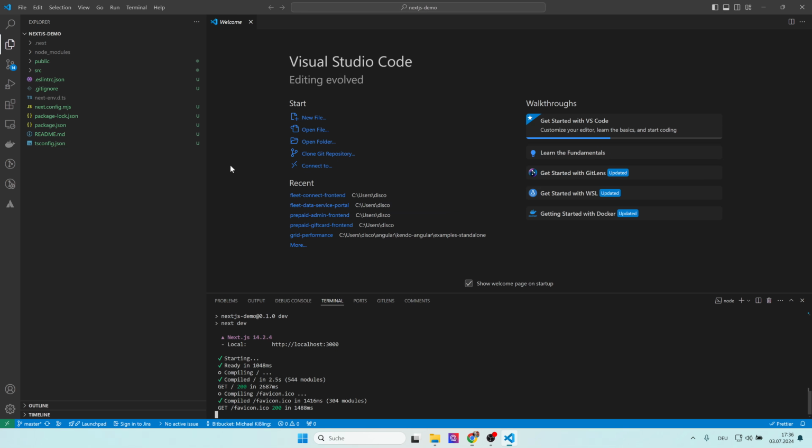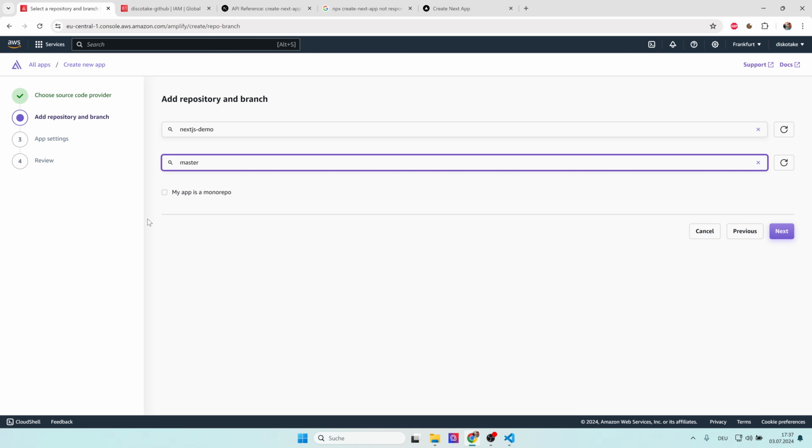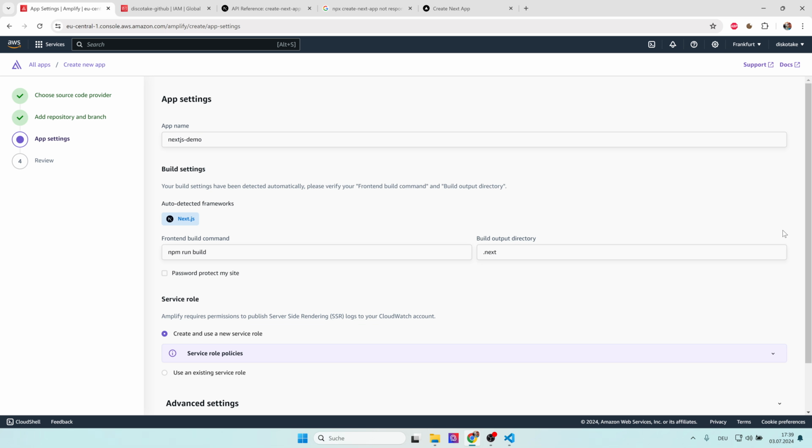So I go back to Visual Studio Code. I click on Source Control and I type basic first check-in. I click on More Actions and say Commit and Push. Now you can see that magically the master branch is appearing. Some people might argue that master should be renamed to main, but for this tutorial I leave it like it is. And on the next page, the real fancy magic happened.